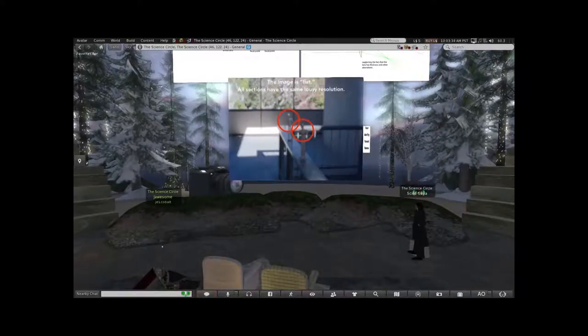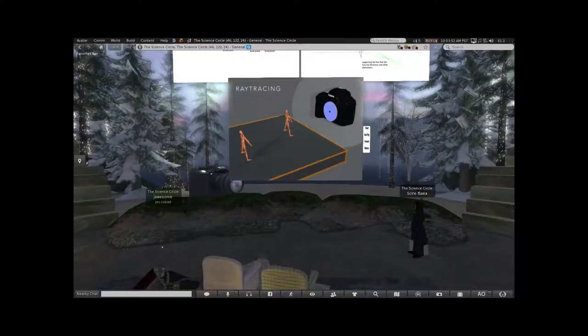I want you to notice that, of course, it has lousy resolution because it is just a pinhole, but all sections have the same lousy resolution. There is no feeling of a change in focus throughout the image, and that's referred to as having a flat image. Now, let's see why that is using ray tracing. Here I've set up a little virtual model, being shown to you in virtual reality: the pinhole and my two mannequins.